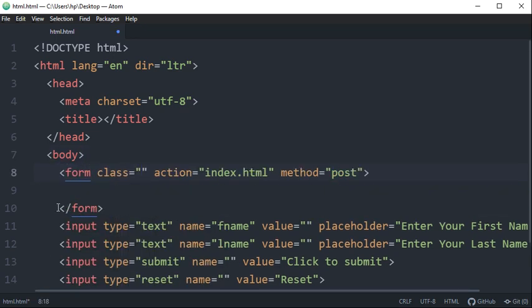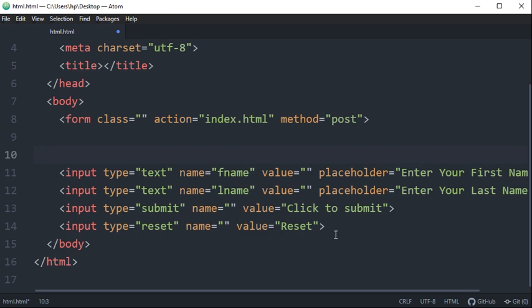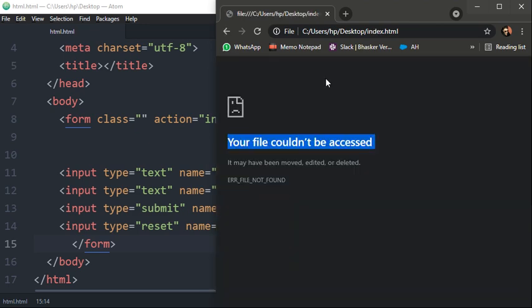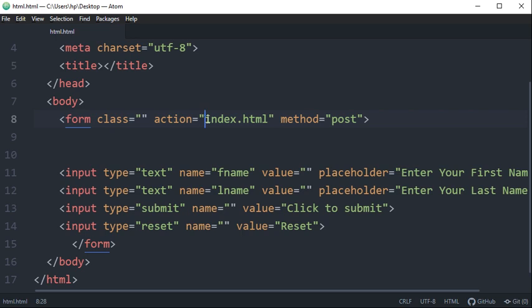It is most important that you define everything inside the form. As soon as you click on reset, your data will be lost. This is how reset works. And as soon as you click on submit, the data goes to the action page. Whether it is an action page or a database, the link you provided in action, the data will go there.